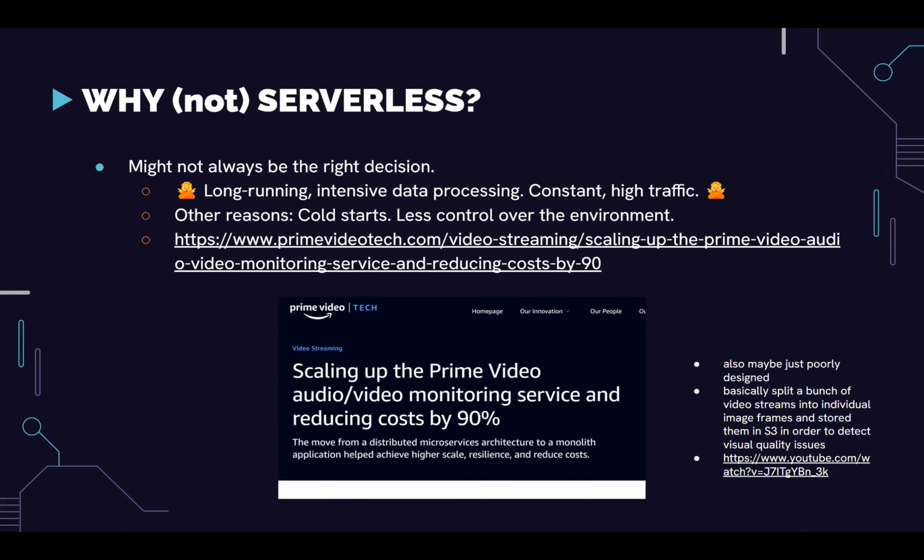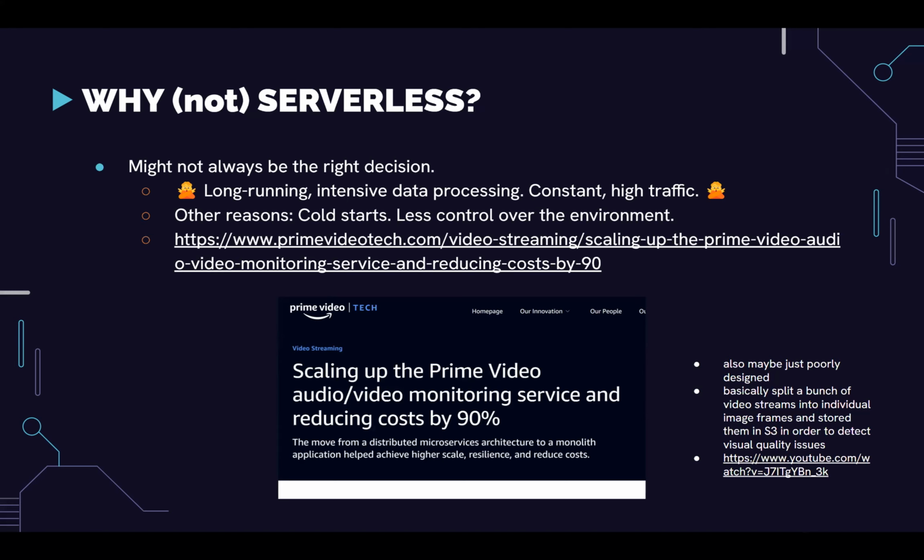And so with talking about why you might use serverless, you also need to talk about why you might not use serverless, because there's a lot of reasons you might not. It might not always be the right decision for you. I wouldn't use it for long running intensive data processing. Just rent a server. If you have a server that you're constantly doing something on, then you're not really benefiting from those spikes in traffic and that auto scaling. You can kind of predict how much compute time you're going to use up.